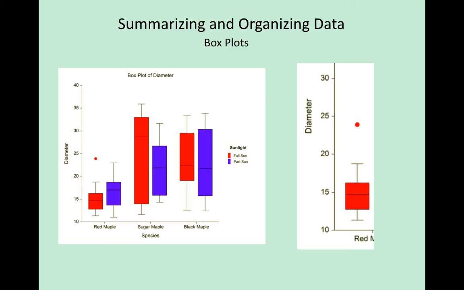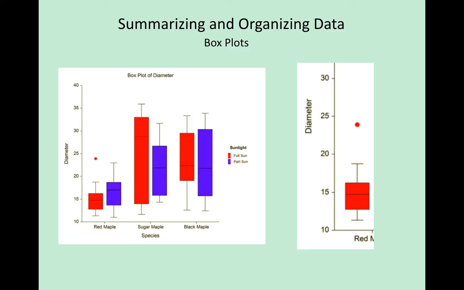Okay, and you'll notice that there are 2 lines that extend from the middle of that box plot with little horizontal tick marks at the top and bottom. They represent the minimum and maximum value for that sample. So the trees in this sample were between 12 inches in diameter and about 18 inches in diameter. The bar in the very middle at about 15 represents the median tree diameter, about 15 inches. That's the middle value for all of the trees.